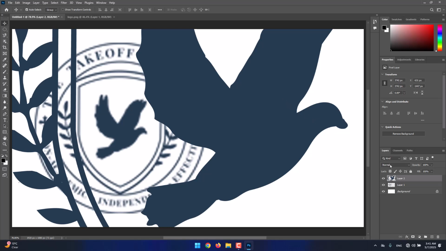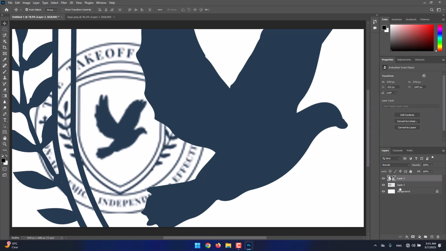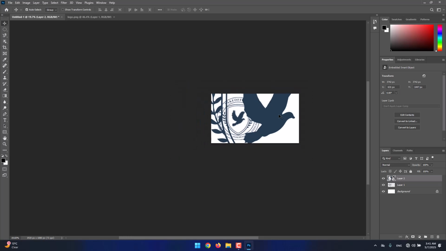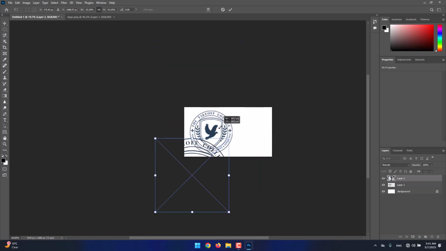So this is what I have. Now in this layer 2, I right click on the layer in the layers panel, and I say convert to smart object. By doing that, as you see, this little thing is added over here, which is the sign of this layer being a smart object. I zoom out, press Ctrl T, and again transform this one as well. So I make it smaller, very smaller.